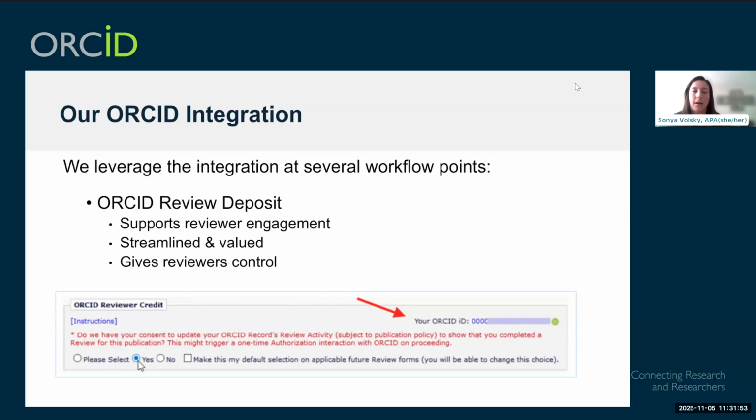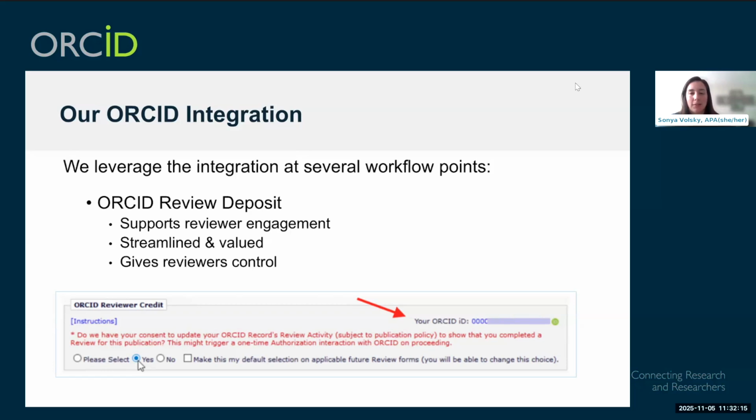You saw earlier how the opt-in process gives reviewers control and streamlines the experience for future reviews. And then for us on the admin side, it's a very simple setup, very low lift across the program. So it's very easy for everyone to implement and use, and that's really just a win-win overall.